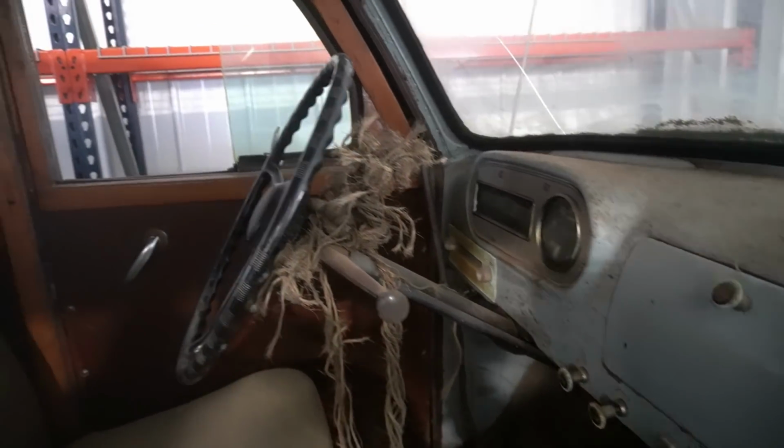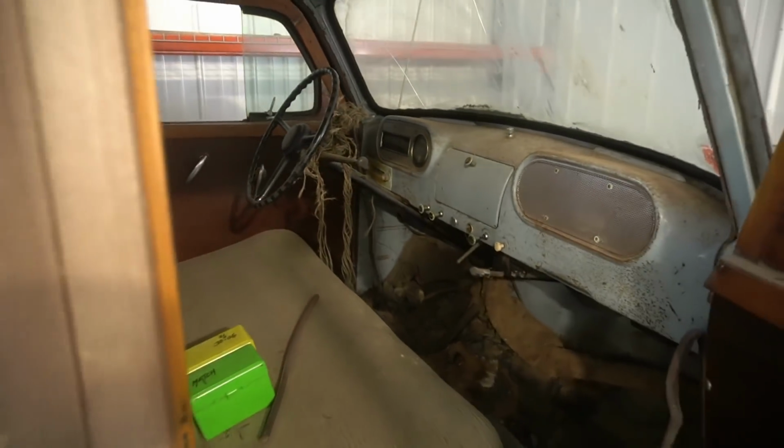Even my brother buying it, because all the money in the estate goes to my mother for her care. She's got Alzheimer's. Oh yeah, I'm sorry to hear that. That's tough to deal with. So my brother's trying to come up with the 15 grand. I would say this is worth a good amount. Even the roof's in good shape.